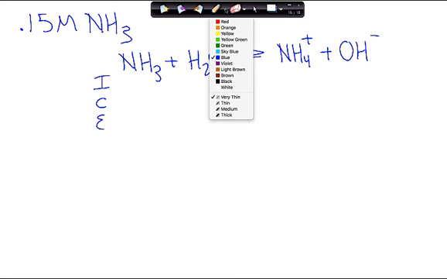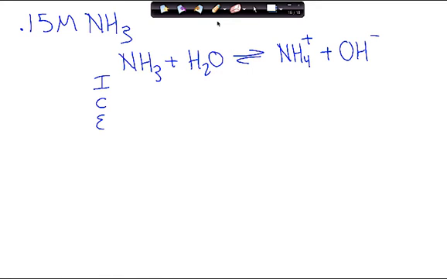And let's switch to red. What do we know? Yep, 0.15 is NH3. 0, 0. But guys, what about the water? Is that a 0? It's not. Guys, it's gone. Scribble it out. Don't confuse 0 molarity with can't have a molarity. So it gets scribbled out. It's got to be in the equation or it won't balance, but it's not a participant in the equilibrium.